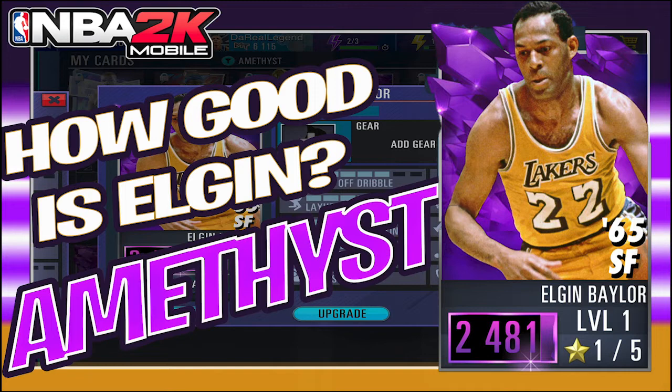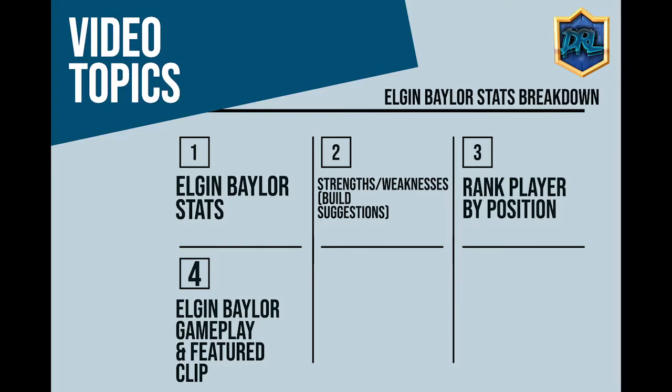In today's video, we will be breaking down the stats for Amethyst Elgin Baylor. So enough with that, let's get into this video. In today's video, we will be doing the Elgin Baylor stats breakdown. We will go over his strengths, weaknesses, along with some build suggestions. We will rank him by his position based on the rarity for the Amethyst small forwards. And then we're going to show you some gameplay of Elgin Baylor, along with today's featured submitted clip.